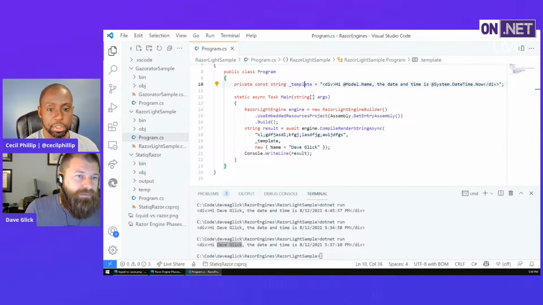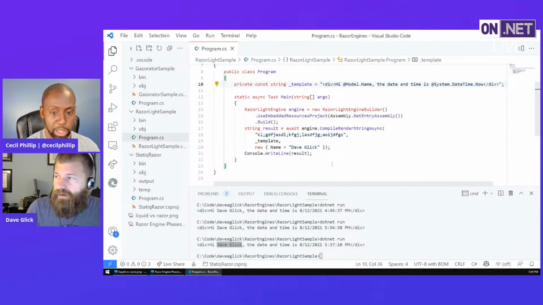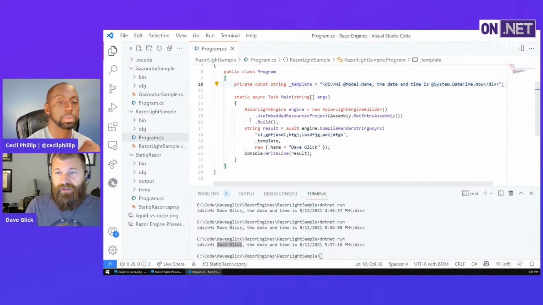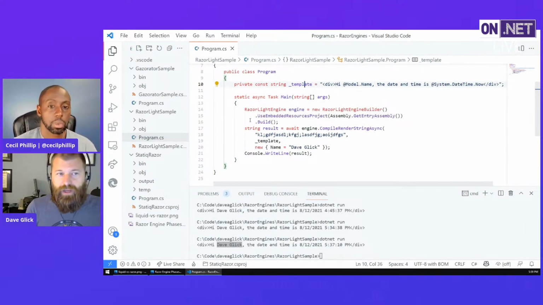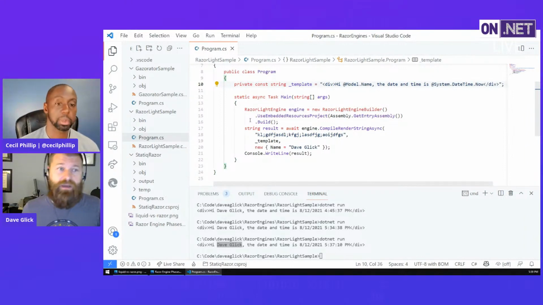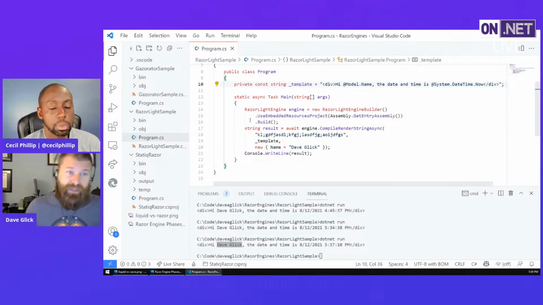So do I have any gotchas when I'm using something like Razor? Yeah. With RazorLight, your gotchas are going to be that things you're used to doing in ASP.NET Razor are not necessarily going to work the same way. For example, tag helpers. Someone can correct me, but my understanding is there are no tag helpers in RazorLight. Okay. So that's a whole class of things that may not be available for you if you're used to using those.